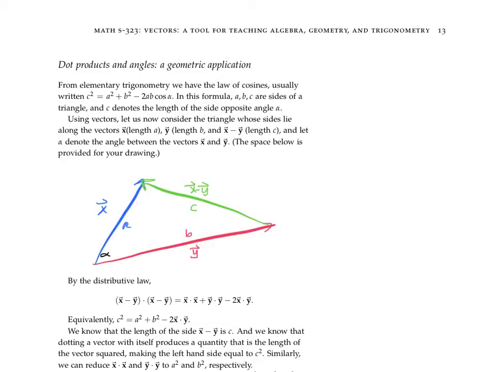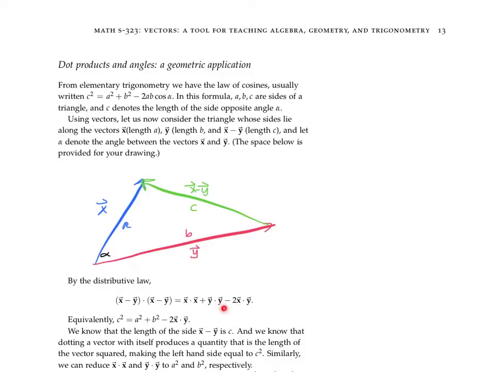So let's take a look here. By the distributive law, we know that if we took this side, x minus y, this vector, and we dotted it with itself, that would be x minus y dotted with x minus y. And we told you guys that the dot product is distributive, so we can use sort of a FOIL type of operation just like we always would. We'd have x dotted with x first, then outside, x dotted with y, inside, minus y dotted with x, but of course this is also minus x dotted with y, so we have minus 2x dotted with y. And then last, which is minus y dotted with minus y, which is just y dot y.